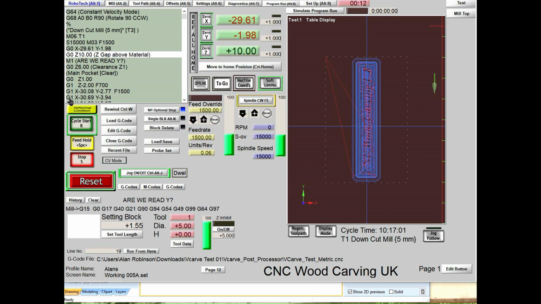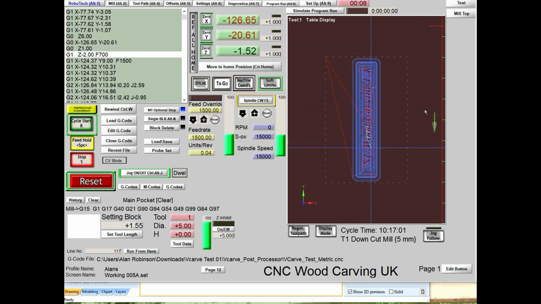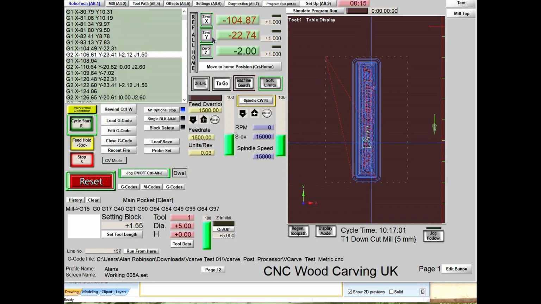and now as you see, according to the programming we did, it's gone down to Z10, where you can visually check to make sure it is about 10mm, and it's now asking, are you ready to go? See, are we ready? Then go to cycle start and press start. And as you see here, the cutter is going up and down, backwards and forwards, to and fro.